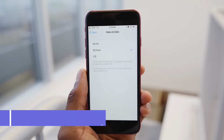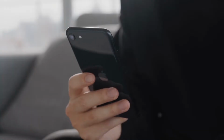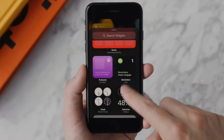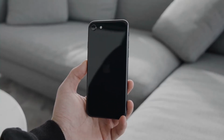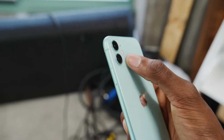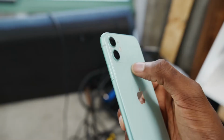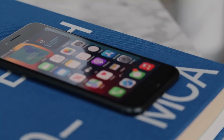Once you set your eyes on these two devices, you instantly spot a difference between them. On the iPhone SE 2022, you are getting the same old famous design from the iPhone 8 with the glass back, home button and one single camera at the back. The iPhone 11 has a glass back as well, which really looks nice, and you can use it without a case if you want to, but to save money from replacing it, then you better find a case. To me, the design on these devices looks good.